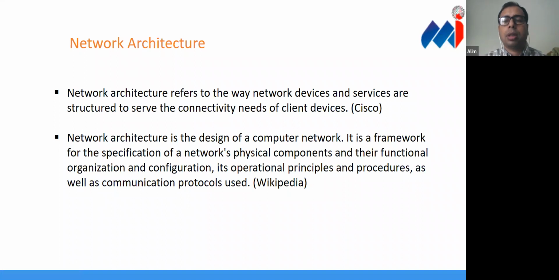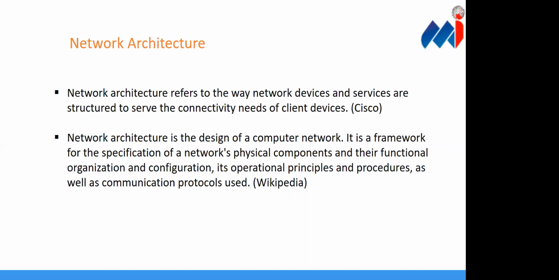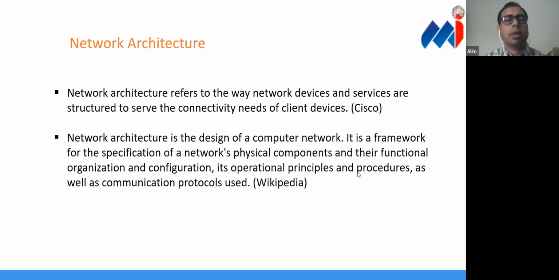As a network engineer, we should know the big picture of a network, how network devices are connected, how their physical connections are there and logical connections are also there. There are also different protocols. Okay. Let's look at the definition provided in Cisco website. Cisco website says network architecture refers to the way network devices and services are structured to serve the connectivity needs of client devices. Okay.